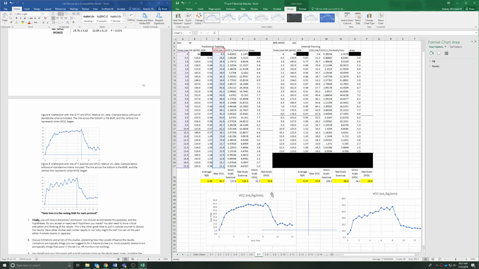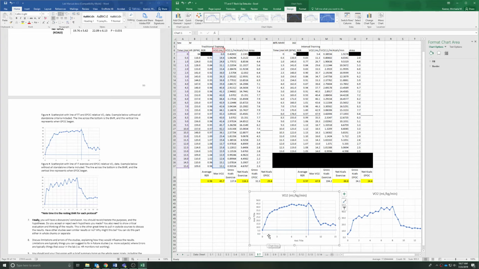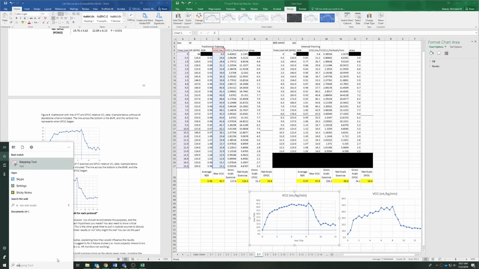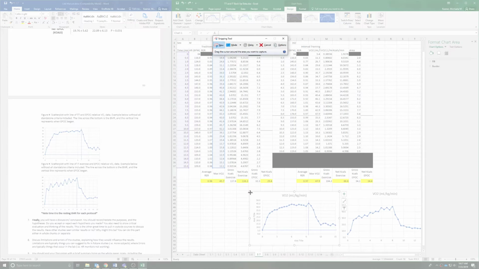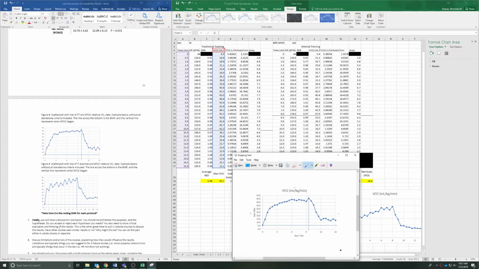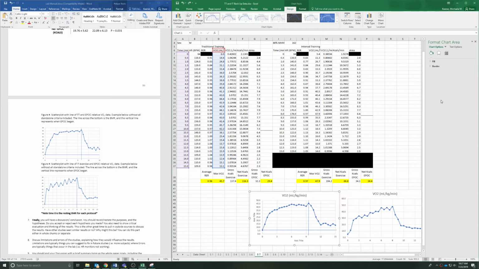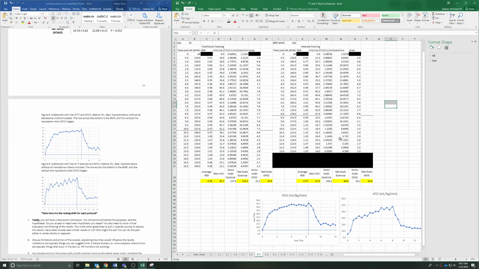When you go to move this into your document, you're either going to need to do these lines in that document, or what I suggest is easiest is to search snipping tool on your computer, take a snip, and press Control C or Command C to get that picture in. That's what this is in your lab manual. That's how I got that there. And that is how you complete the Excel portion and data analysis and results for Scientific Writing 4.